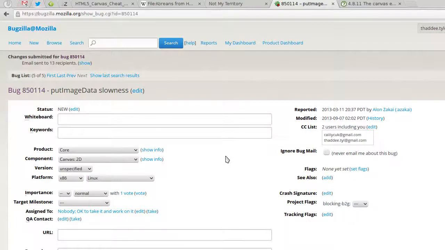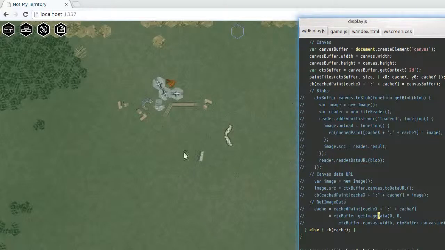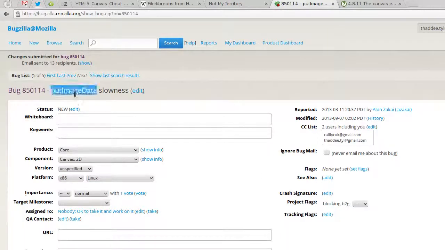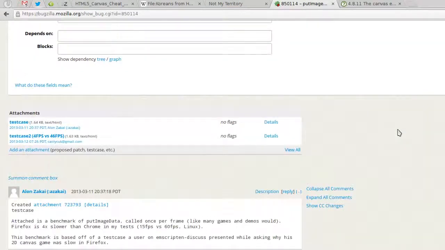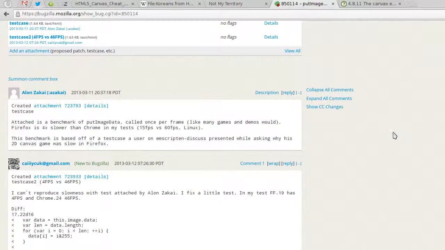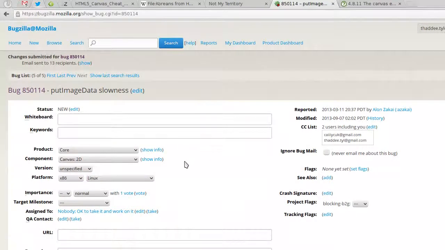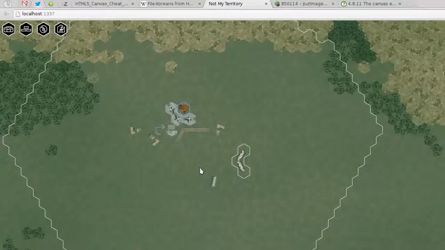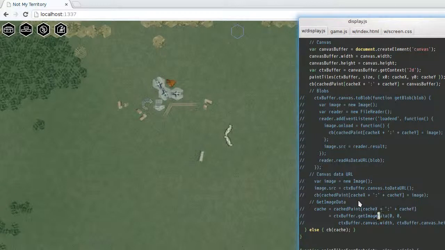So the problem was not as strong in Mac and Windows, but even considering that and having only a few getImageData as we have here, putImageData in itself is really slow too, and it's a known bug. Now you know the number of the bug, and the problem is it's not obvious what should be done to make it faster. They just know that it's too slow for now. Anyway, considering that, what options do we have instead of using getImageData to store data?